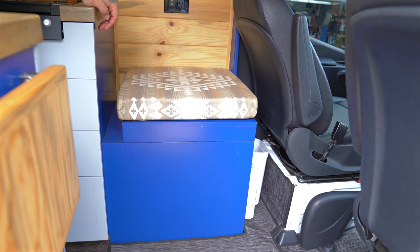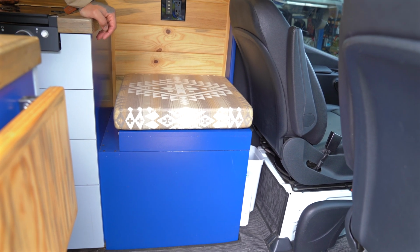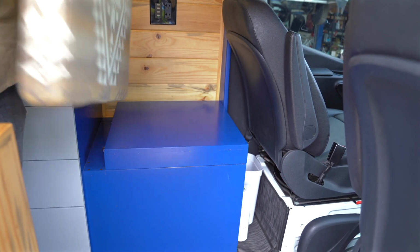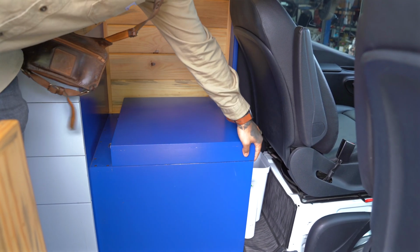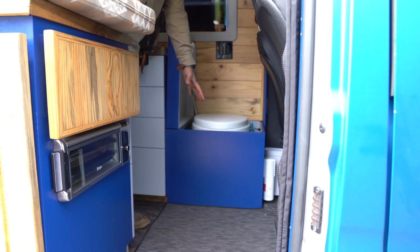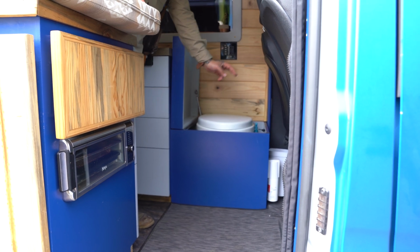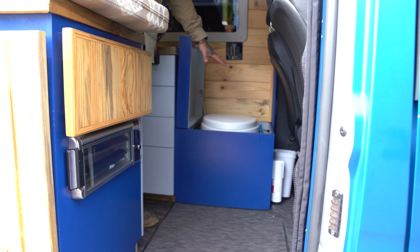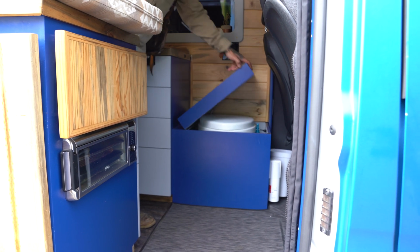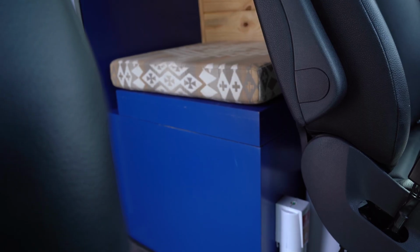And across from the sliding door, we have our composting toilet. We have a Nature's Head composting toilet inside of here. We do a pee diverter to the gray water tank, matching Pendleton cushion. You take the cushion off, you can open up the drawer. It reveals the toilet inside. This opens up and sits on here. You can sit down. Doesn't get in the way of your knees or anything, or the bottom of your thighs. We have all different kinds of accoutrements for the toilet that are inside of here for storage. This is on a little hinge so it stays open. Close that up when you're done. And that's the toilet box.